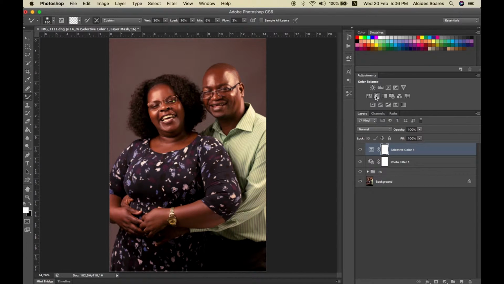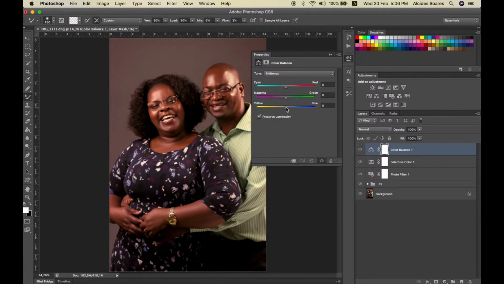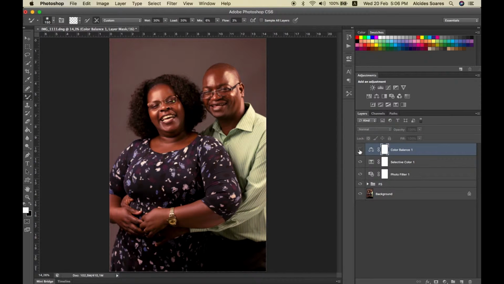I go with my color balance as well, one of the adjustment layers, and I'll put a little bit of yellow. As you already know, I like my pictures a little bit warm. There's a certain vibe to it. This is what I did here, just a negative to blue, and I put a little bit of magenta as well, and a little bit of cyan. Everything is negative, those numbers here, right? It's those few steps that you do, just a touch of everything.